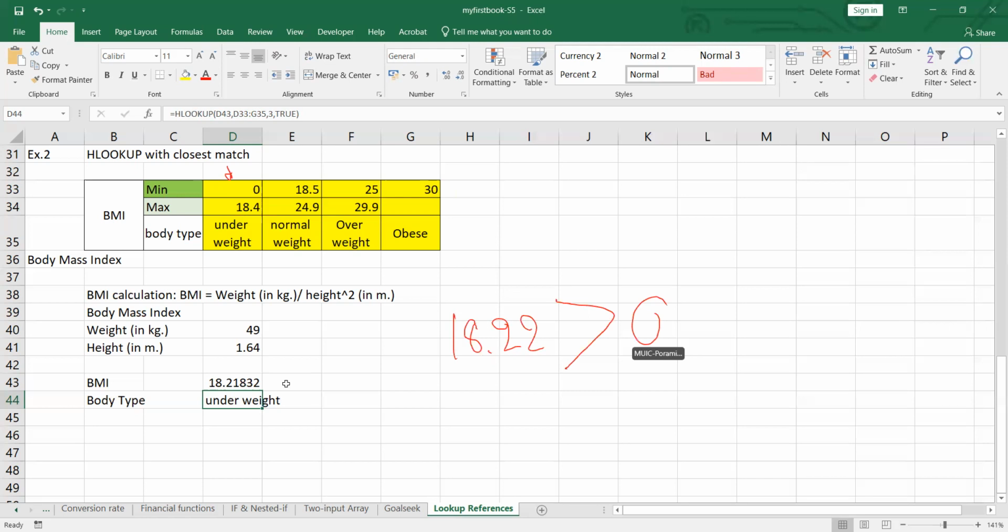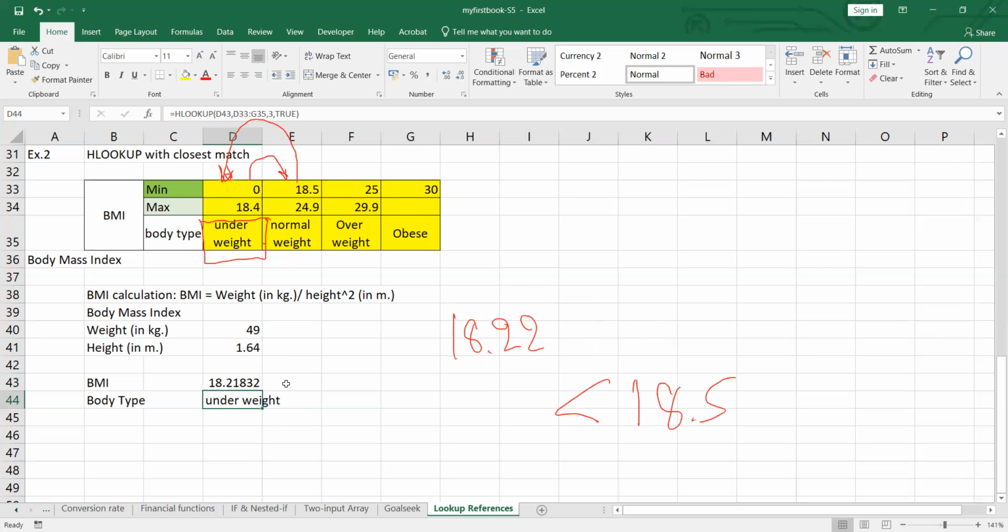When it's greater than 0, it will jump to the next column. 18.22 will be compared against 18.5. 18.22 is less than 18.5, then it stops and goes back one column and shows the answer in that row that you want.